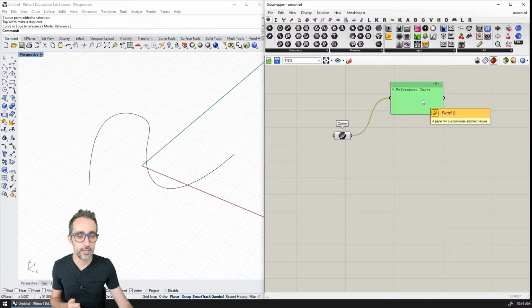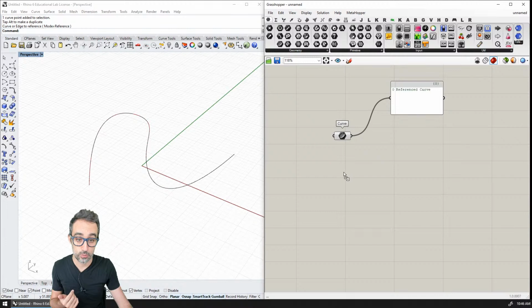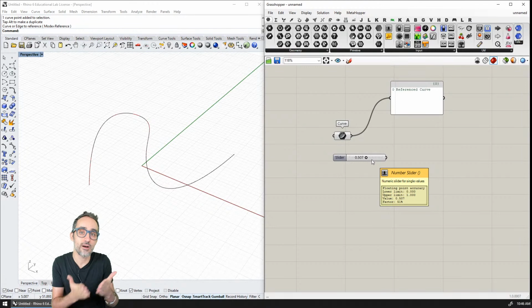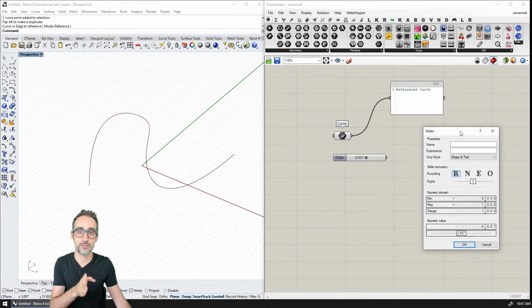The second one is going to be the number of pearls. And for that, I'm going to need a slider. So I can go here to input, number slider, and drop a number slider here. The only thing that I would like to do is customize this slider a little bit, because by default, they go from 0 to 1 with 3 decimal spots. And the number of pearls, this doesn't really work because I know that I probably want more than one, that's for starters. But also most importantly, I know that the number of pearls needs to be an integer, a number with no decimal part.